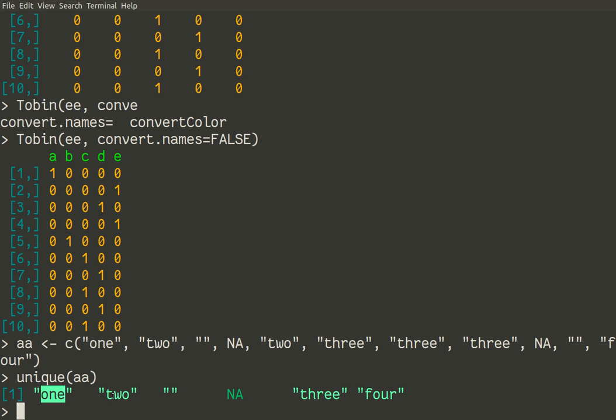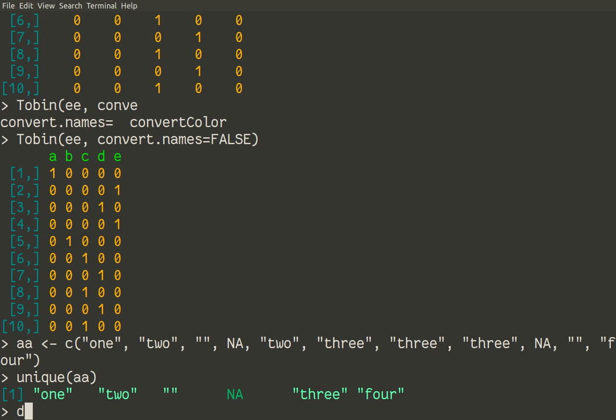So 1, 2, 3, 4 plus an empty character string and NA. Very nice. But how to determine which values are duplicates? How to understand which of these 11 values are duplicates?